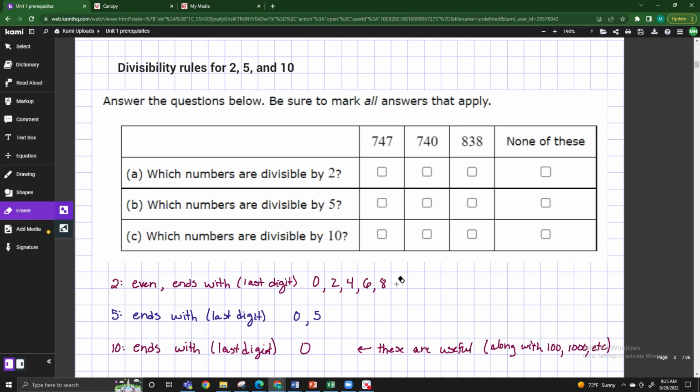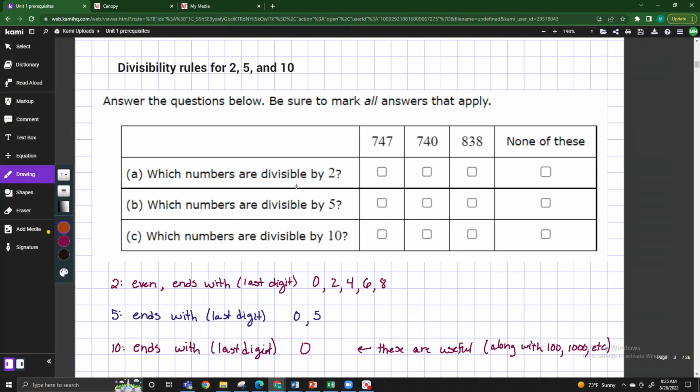Now, the multiples and divisibility rules for 10, 100, 1000, 0.1, and all of those are actually really useful, and we will be using them throughout. They do help with measurements and stuff like that. But for the most part, multiples of 10, 100, 1000, all of those things are useful, but these should be the easy rules. There's not a lot of options for what things are.